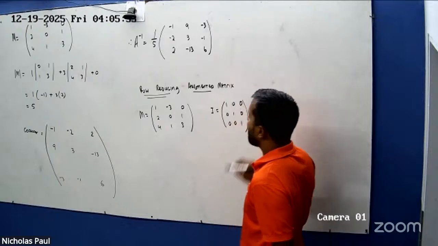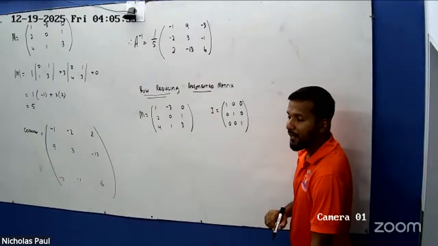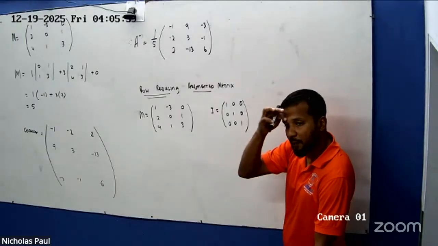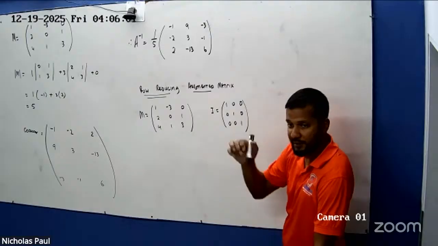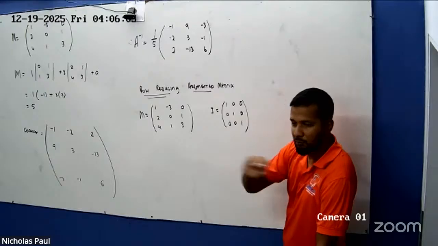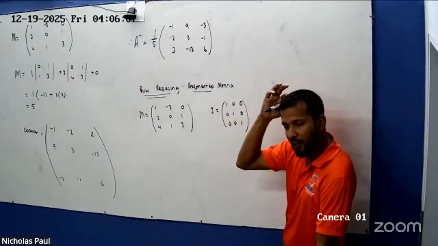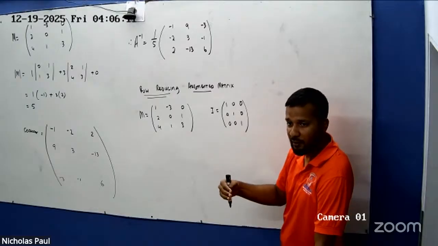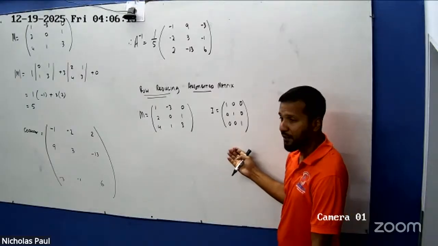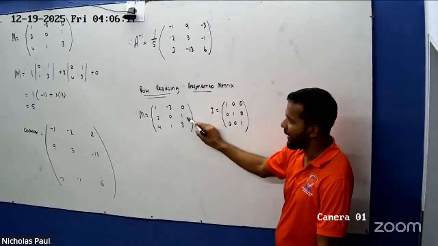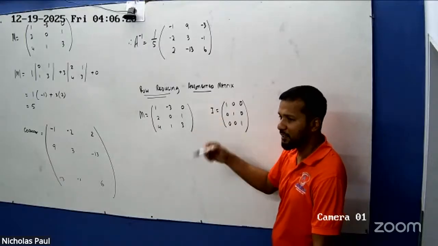Here's the next method. The next method is something called row reduction. You remember in solving simultaneous equations, the elimination method? Remember you can multiply an equation by a certain value then subtract to get rid of x or y. So we can do the same thing here. We can multiply this row by something and then add it to this to try to get a 0 somewhere.